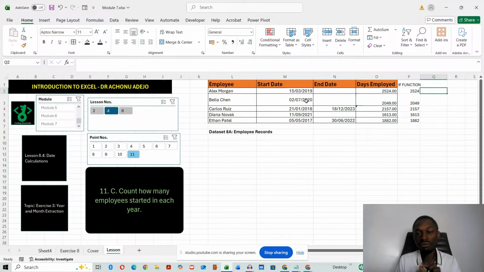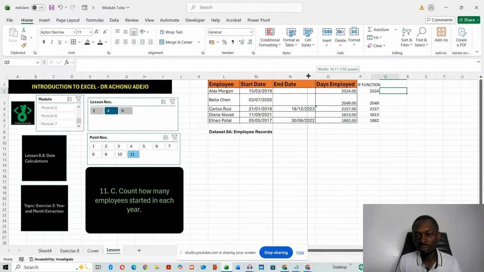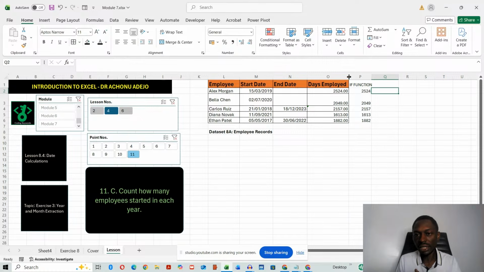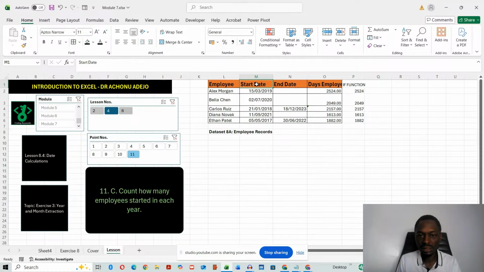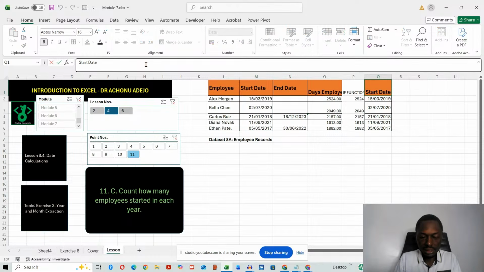You need to have the dates formatted as numbers, as the serial number. If we work on this directly, it won't give us what we want. We saw that. So we need to have our dates in serial number. So I'm going to copy these start dates, paste them here, and write start dates, serial number.